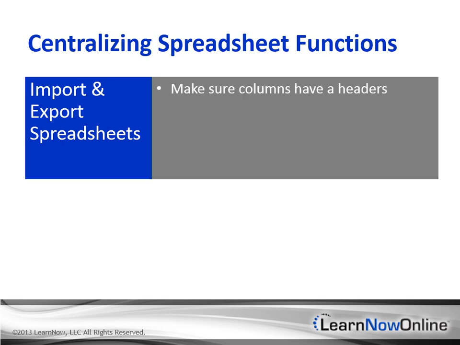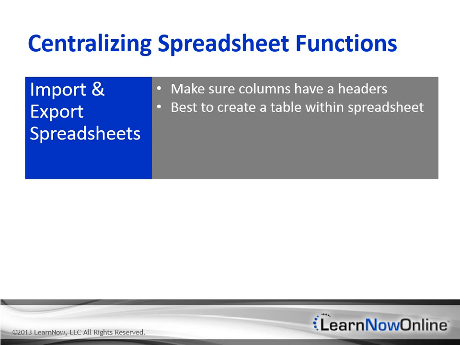Let's talk about some key things to remember. When you're importing a spreadsheet, you want to know that the columns have headers. This will mean that your columns will take those header names. If you don't do that, they'll just be column 1, column 2, column 3. And that's not the worst case because you can always go back and edit it, but if you ever wanted to use SharePoint Designer or other tools, it might be confusing because the real column names will be column 1, column 2, column 3, and not title, computer name, type, or whatever the spreadsheet is that you're pulling in.